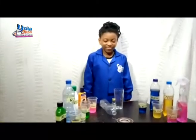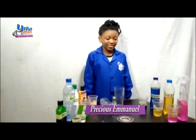The big idea today is that we shall be building a liquid tower by using several different types of liquid and determine which is more dense than the other. Now think of this as a science burrito. Okay guys, we're ready to make our liquid density tower from 7 different liquids.